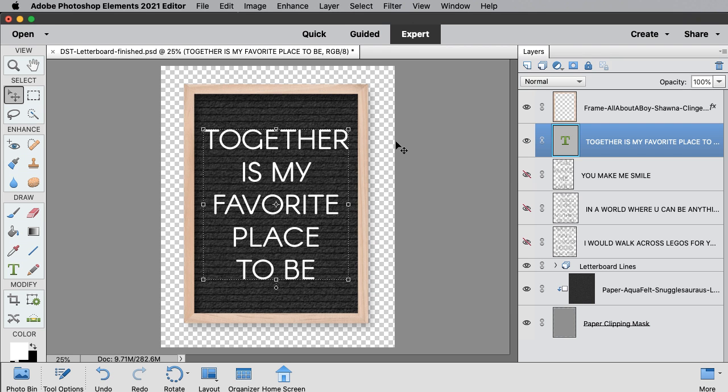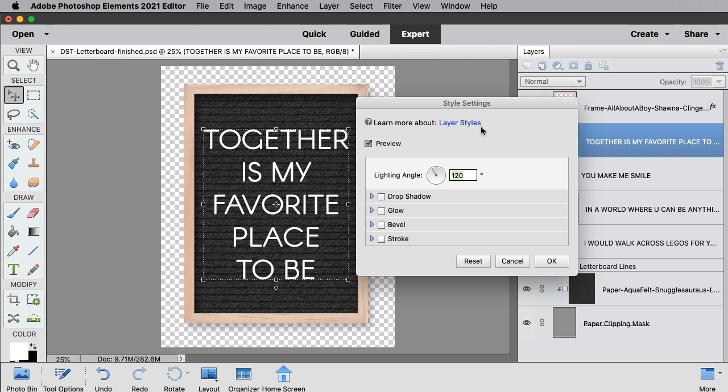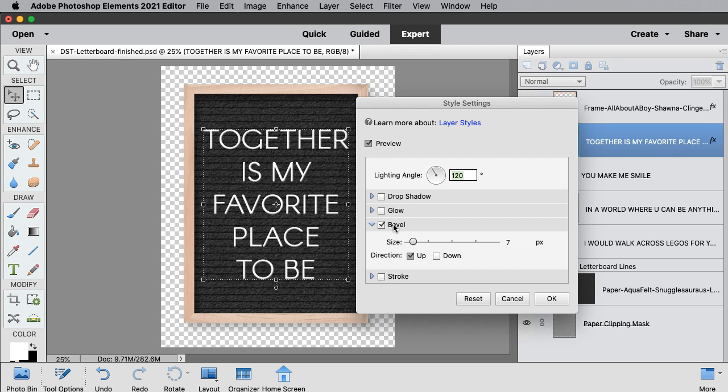The next thing we need to do is add our layer styles. So in the menu bar, choose Layer, Layer Style, Style Settings. In the dialog box, set the lighting angle to 120 degrees, then click on Bevel to open the settings.